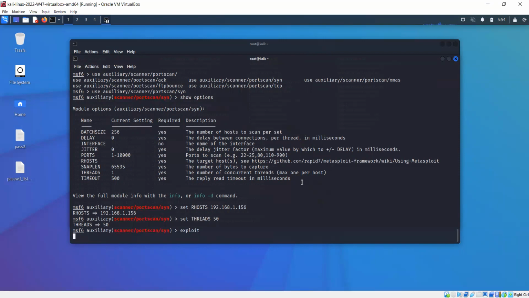Okay, it's taking time. By the way, if you see the number of ports that it's scanning, it's 1 to 10,000. So you can change it if you are interested in scanning all the ports, or you can reduce it to the ports that you want to scan.